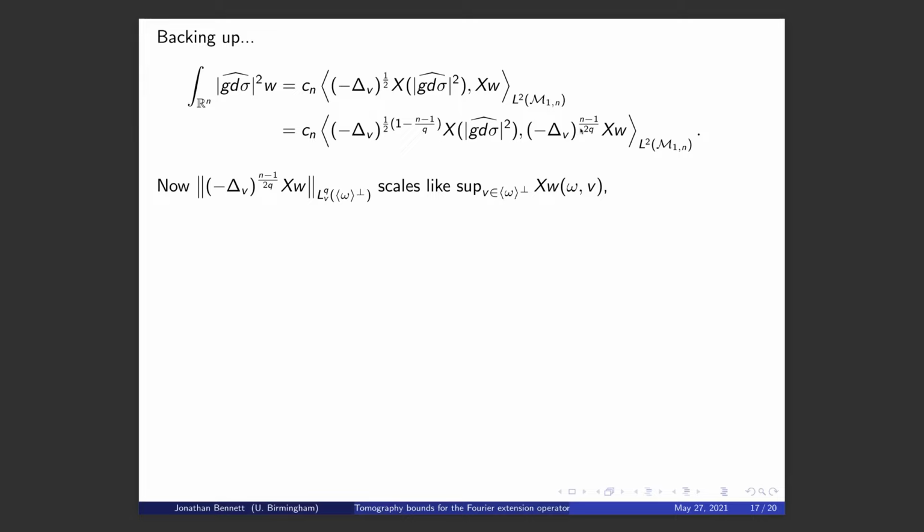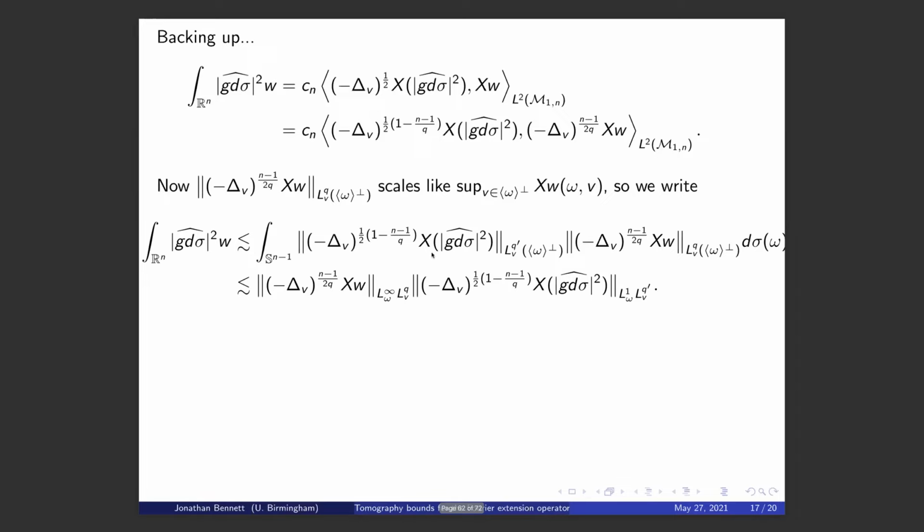I'll divide them up. And so Q is just some parameter I'm using to distribute these derivatives. And now I'm going to apply Hölder's inequality, but not with L1 and L infinity. And I'll choose my Hölder exponents so that the resulting expression involving the weight scales like the Kakeya maximal function. Okay. And so let me do that. So these are analogs of similar lines on the previous slide. So if you take Q to be infinity here, this is what I was doing before, right? There were no derivatives here. This is the L infinity norm of the X-ray transform. And this would be an L1 norm as it was on the previous slide.